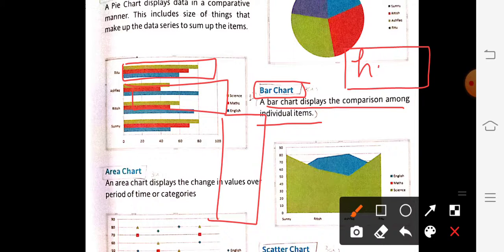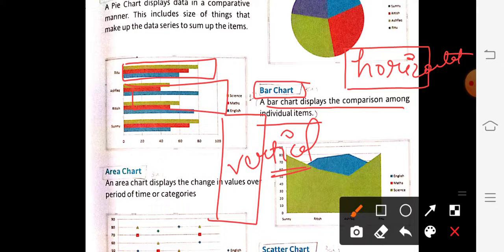This is actually your horizontal drawing, right? And this is your vertical drawing here. Am I right? So bar actually represents the horizontal way of drawing and column represents the vertical sense. Meaning the data series that we have, if we make that data series vertical, and if we make it horizontal, then it becomes a bar chart.